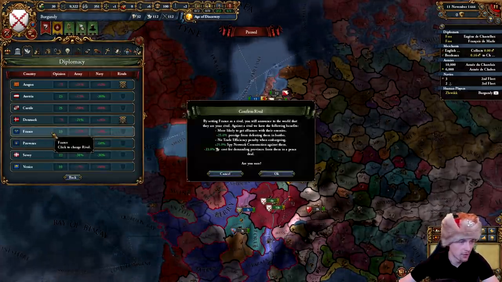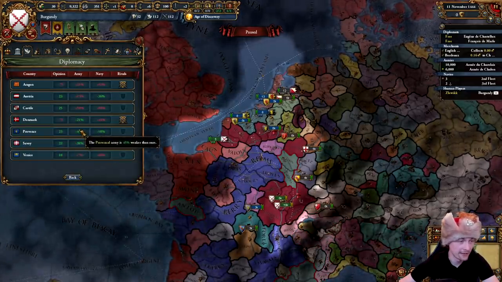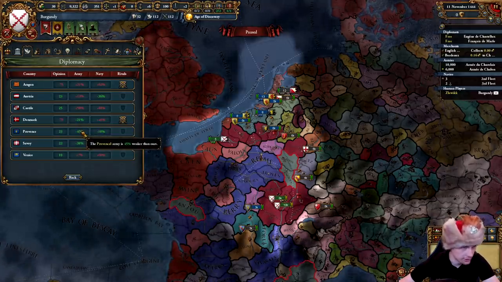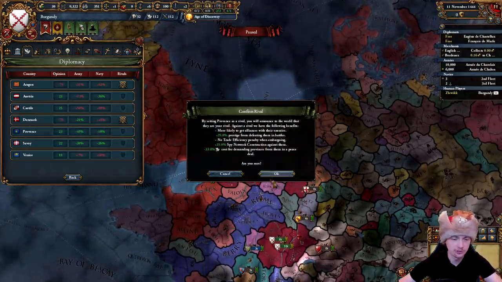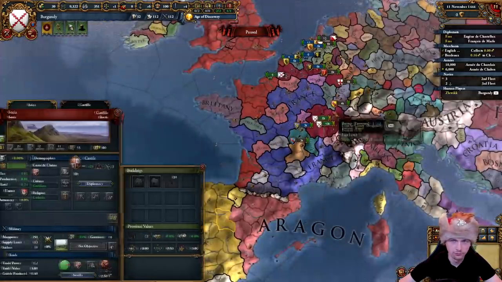Then it will be France, because I'm going to kill them, and it will be also Provence, because they are quite a small nation, and possibly we could just kill them thanks to that. Just so you know, we get free power projection for them being too small, and we have a mission for them. So this is two really good things.